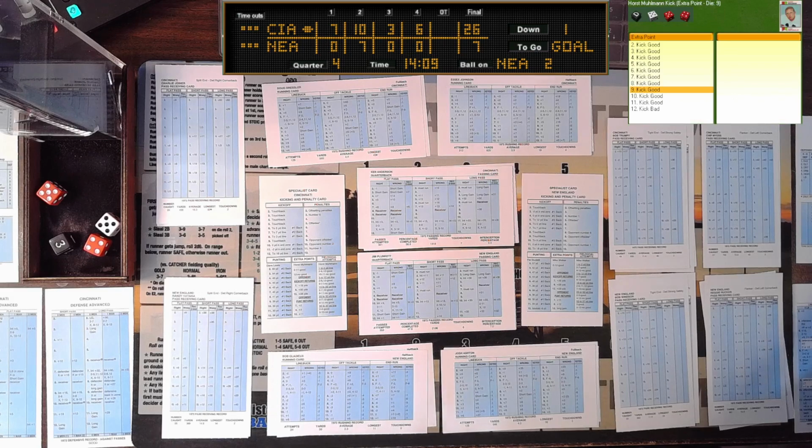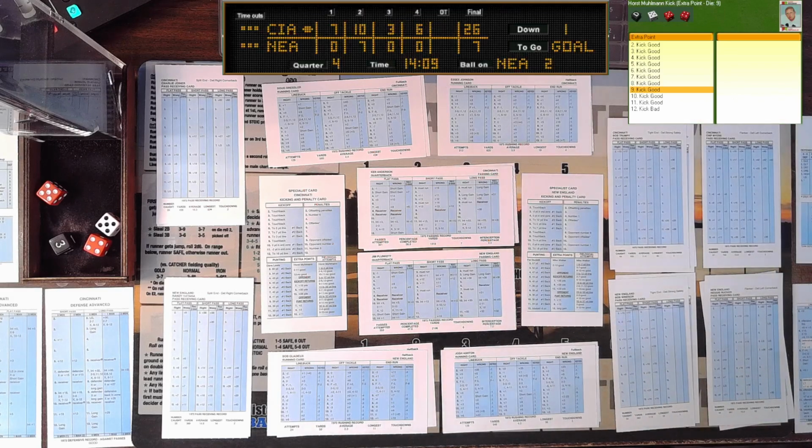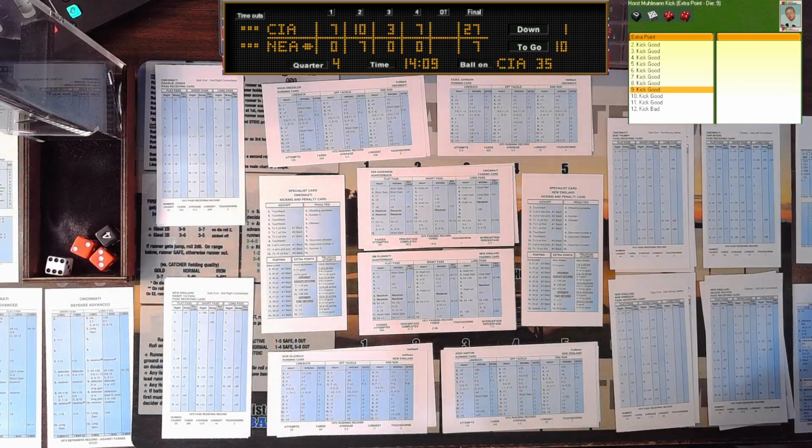5-9, and that's up and good. All right, 27-7. We will kick off. Nothing on the penalty die, and it's a 5 for the Bengals, so it's going to be a touchback. Again, that's Horst Molman. You've got to love a name like Horst Molman. So 6-5, that'll be a touchback.